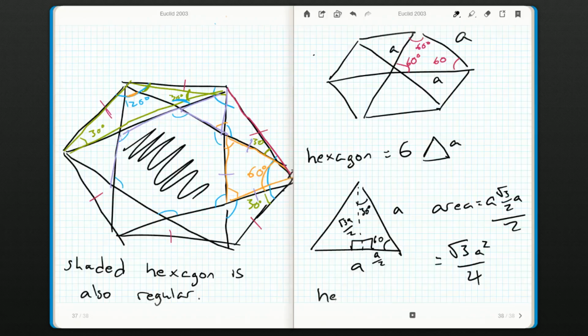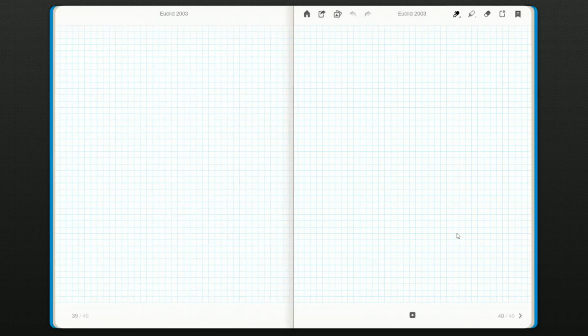So our hexagon has area of 6 root 3A squared over 4, or another way of saying that is 3 root 3A squared over 2. Okay, so now we can relate the area of our hexagon to its side length. We can figure out this red side. Then using the sine law, we can figure out the purple side, and then we can plug that into this formula here, and we'll be able to get the area of the shaded region.